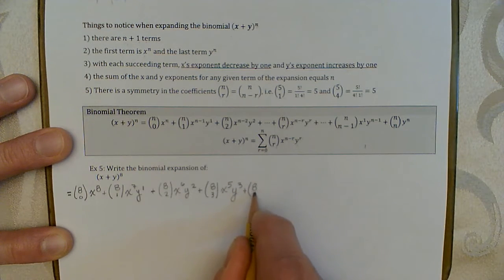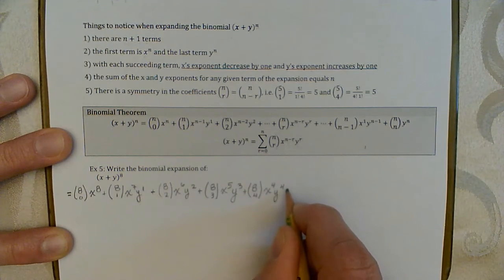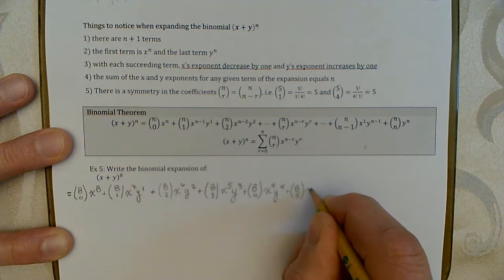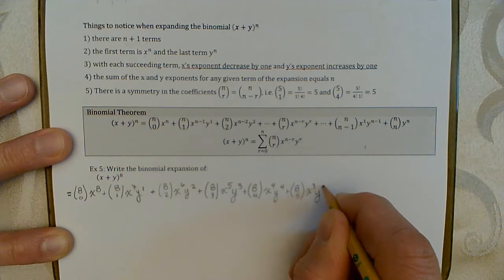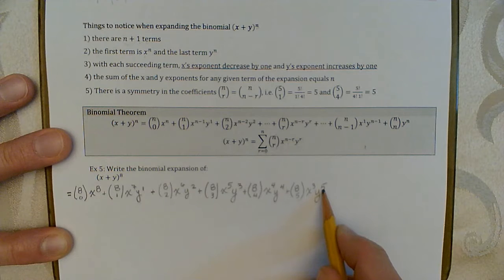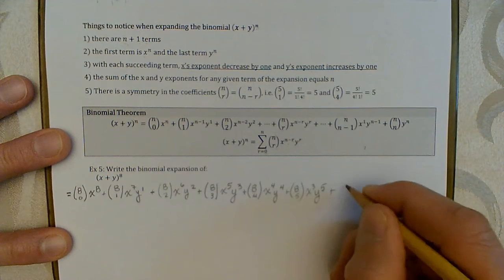And then we have a combination of 8 choose 4, x to the 4, y to the 4, combination of 8 choose 5, x to the 3, y to the 5. Notice too that the number down below and the exponent on the y are always the same. This number is the difference in the two numbers, right? So you can kind of get that without, now we're using the previous term, sort of using a recursive formula, using each previous term to get to this one, right? This was 4, so this is 3. This is 4, this is 5. But we could just use these numbers to help us do it. And we'll see that in a minute.